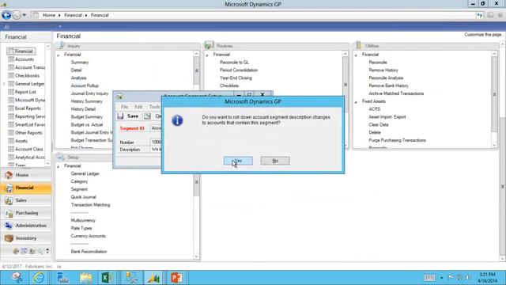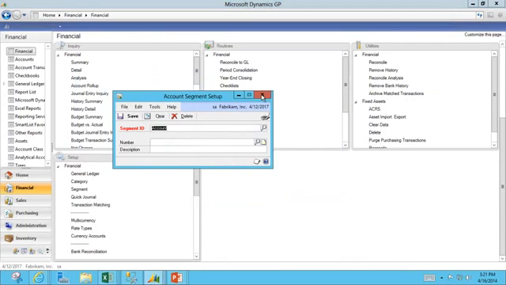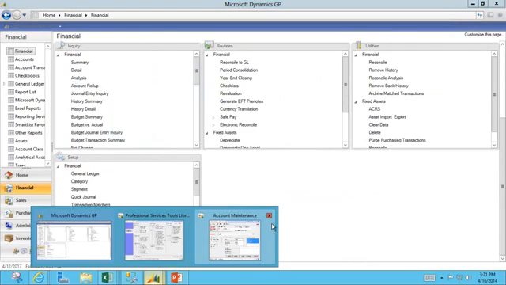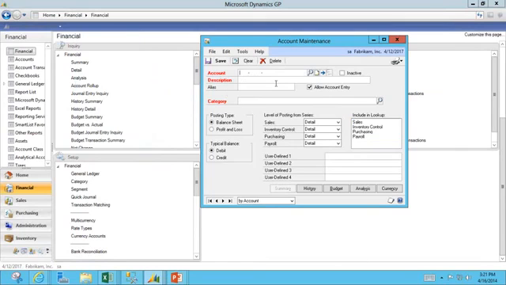Now, if I change this and save that, it's going to ask me, do I want to roll it down? So I could roll it down to all departments, for example. If we've changed the name on a department from corporate to admin, we could then roll it down and it would flow through our chart and update those all the way through. So when I say yes, I want to roll this down, I come back in here and look at this item, pull it back up again, and now the name has been changed. It's been rolled all the way through my chart for reporting purposes.